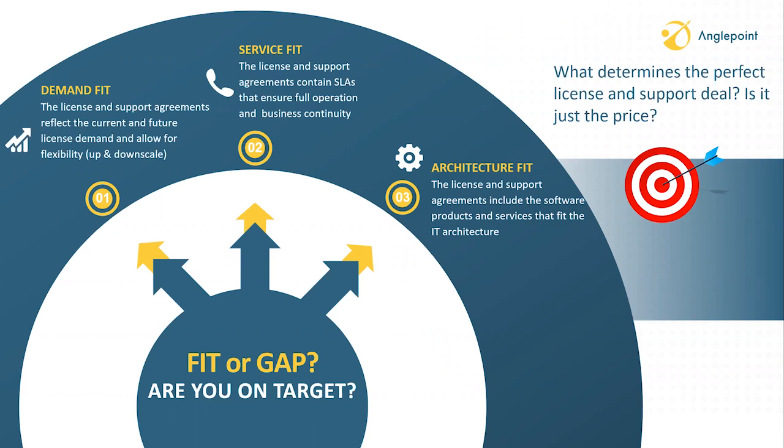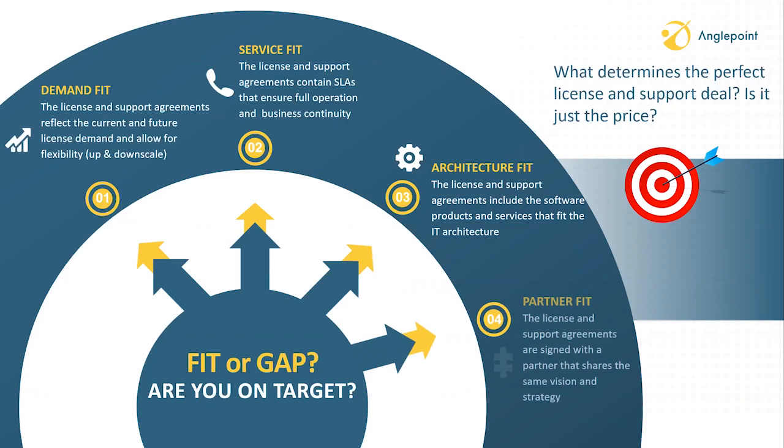So you always need to ask yourself, is the product or service you buy really aligned with your overall IT architecture requirements, your enterprise architecture? And last but not least, you need to know whether that partner you will work with is actually a good fit for you. Does this partner really share the same vision and strategy as you?